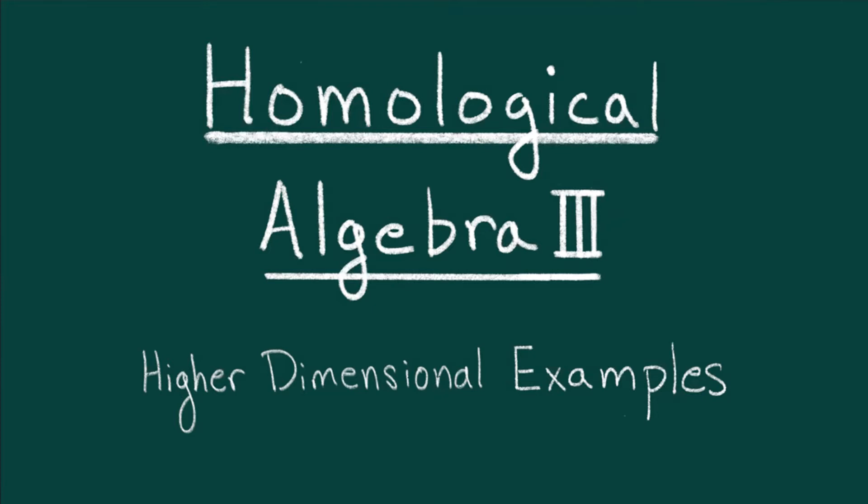The combinatorics of these general constructions can become quite involved, and can severely obstruct the formation of a strong geometric intuition. For this reason, I'll try to keep my examples as down to earth as possible, leaving the more interesting examples for later. We'll start with a fairly universal example, the two cell.